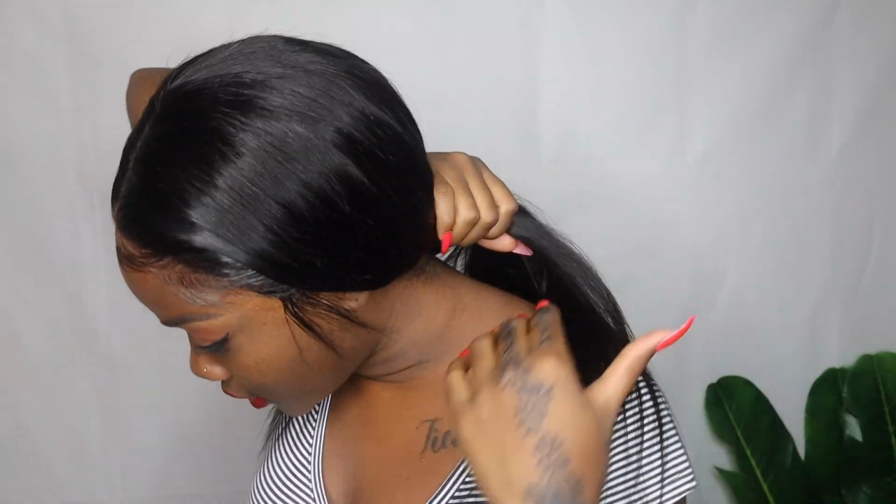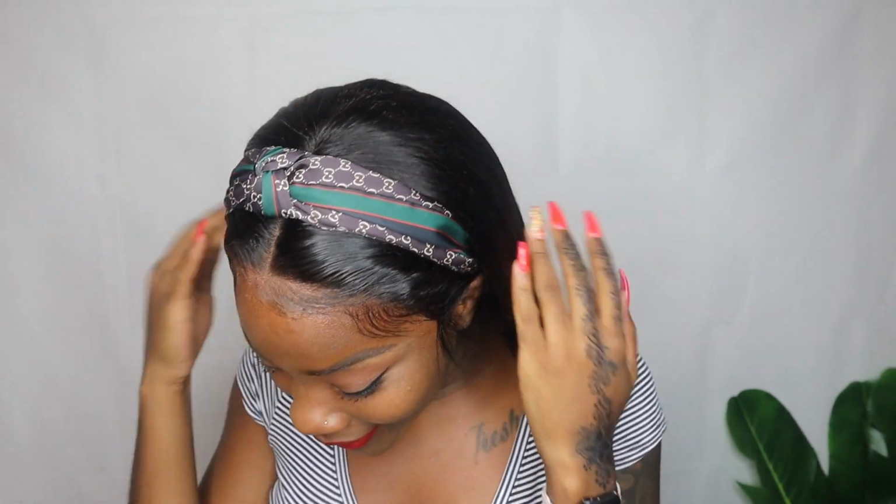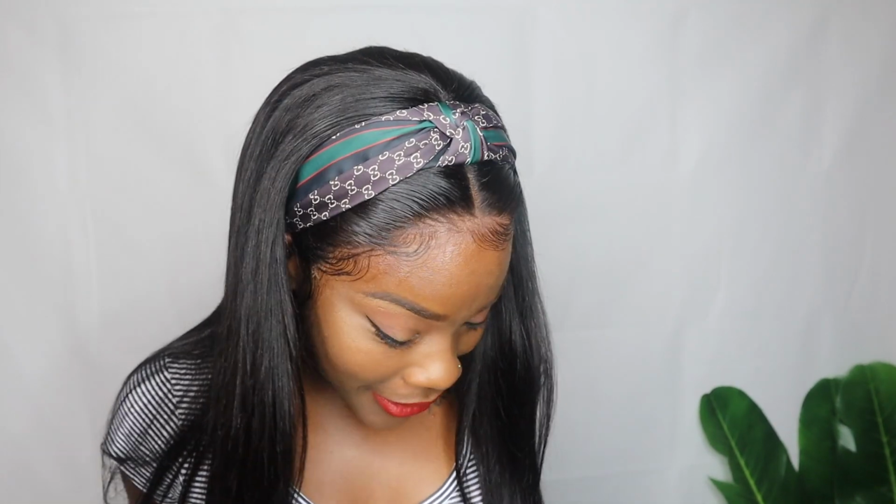Amazing. And I can't forget the headband that they sent me. Where is it? Okay, y'all, and here's the headband they sent me. Love this headband. Look at this. I love how the headband looks with straight hair. Pull back like this.